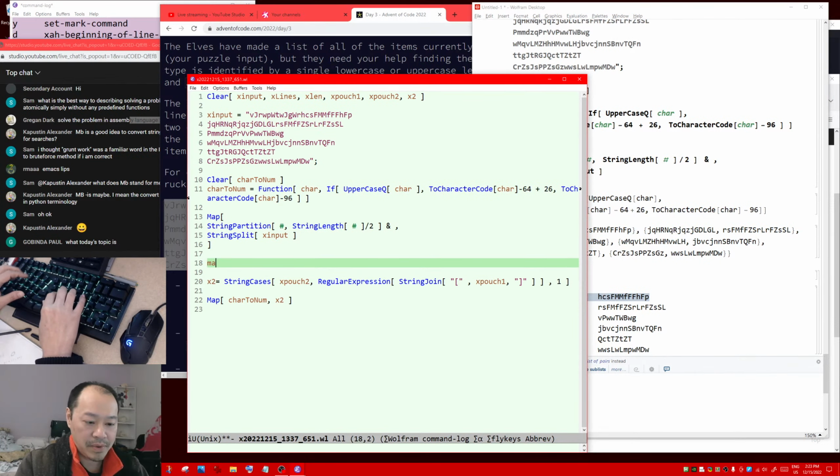The code is getting complex, but the function will be this. Basically, the function in case is pouch 1, pouch 2.